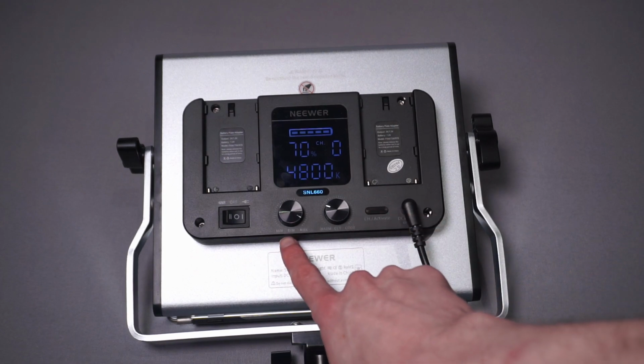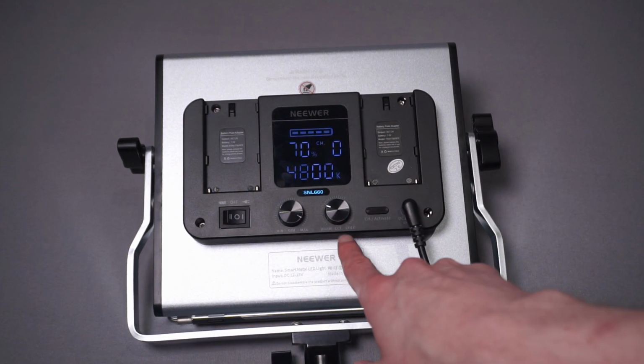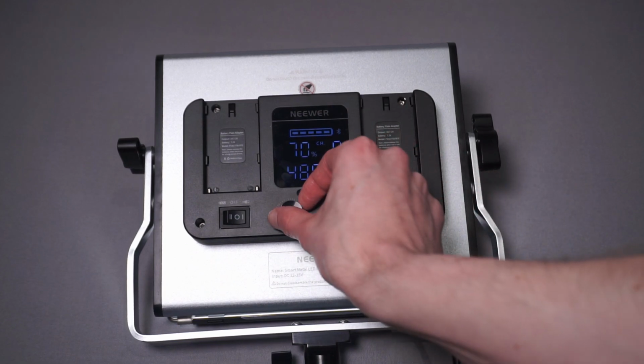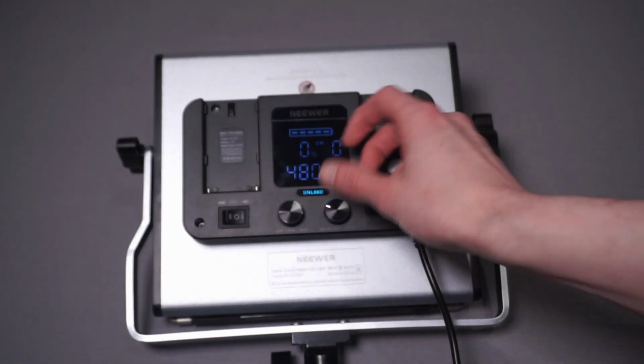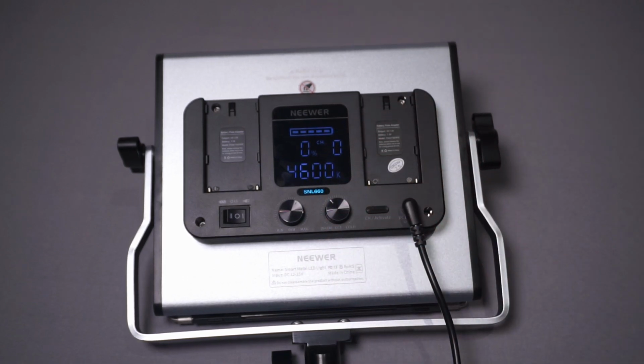What you'll have is on the left, you've got the dim control, which is the brightness. And on the right, you've got CCT, which is the colour temperature. So you can turn the brightness up and down and also move the colour temperature around. And for the most part, it retains its settings.